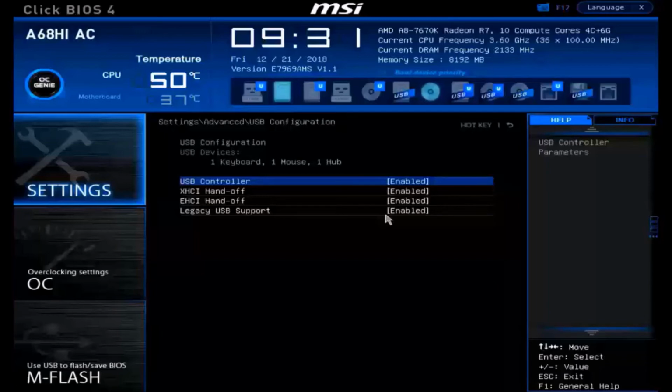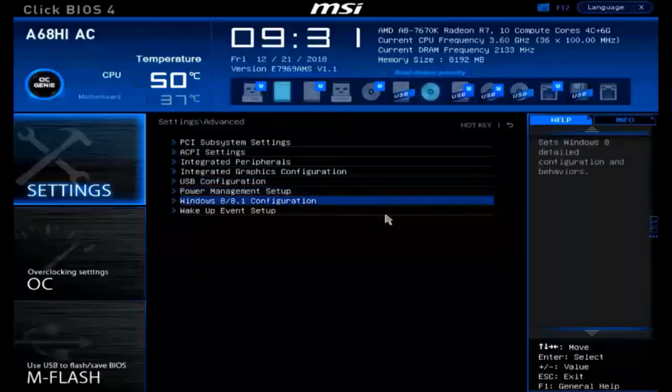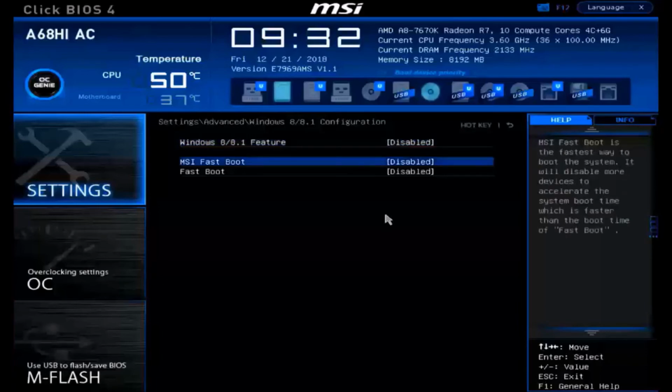Now what we want to take a look at is Windows configuration. Right here in the Windows configuration, we can control how quickly our machine will boot. We can do this by activating Fast Boot or by activating MSI Fast Boot. These will allow your systems to come online more quickly by skipping some of the more thorough post-verification tests. Next, we want to talk about what makes our machine boot, and that's our wake-up event settings. We can click on this item to control what is allowed to wake up our computer and turn it on. There's a couple here, not too many.